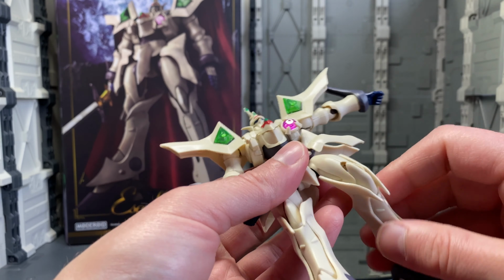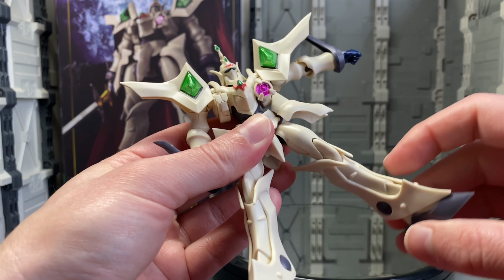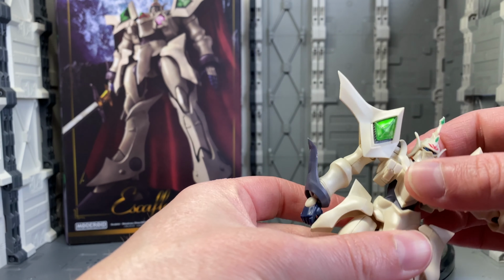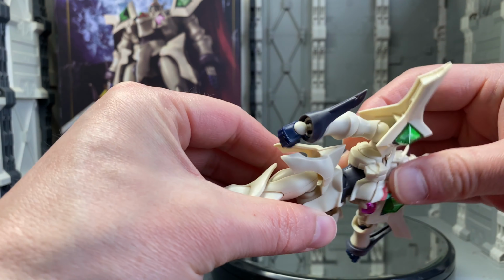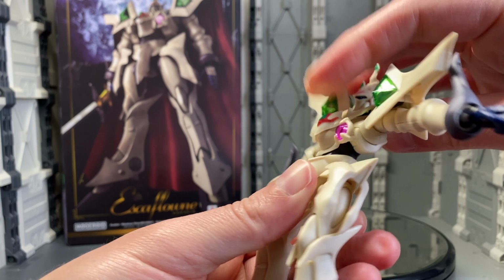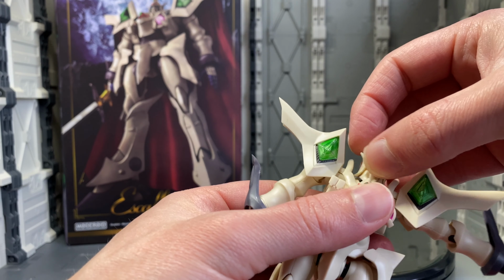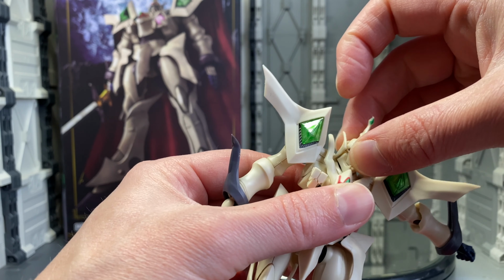Now the side skirts kind of fold up like that. And for the leg, maybe I can pop this off. Yeah, not really, can't really bend this up sideways a whole lot, but he is able to stretch it forward and back, so you can do that. For the chest and his torso here, there is a not terribly too bad, a nice decent range of flexibility on the inside of there. The head, because of the design of this armor, we really can't do much more than kind of twist it from side to side. It doesn't really bend forward or back, just kind of side to side.